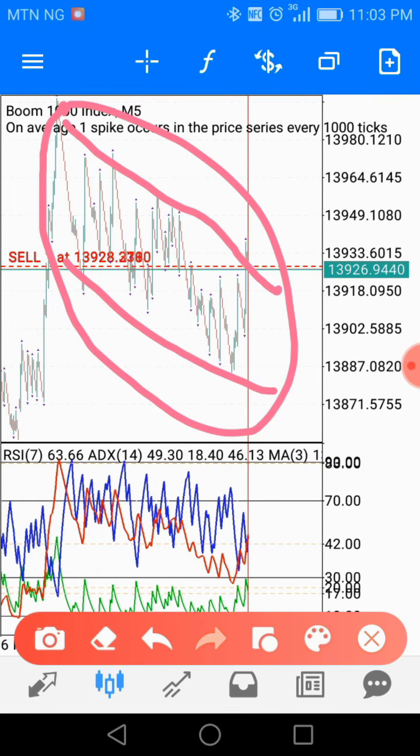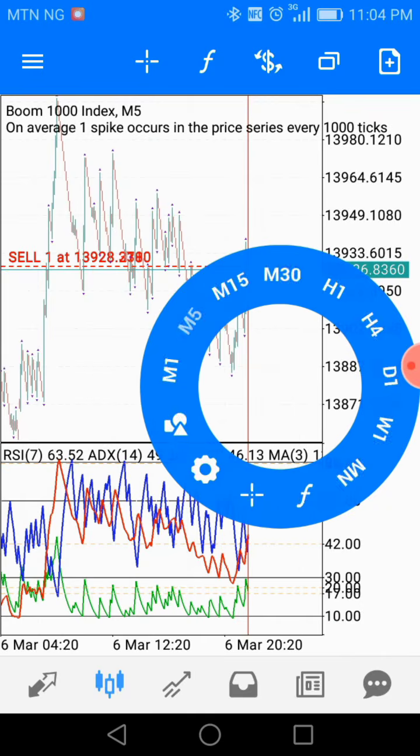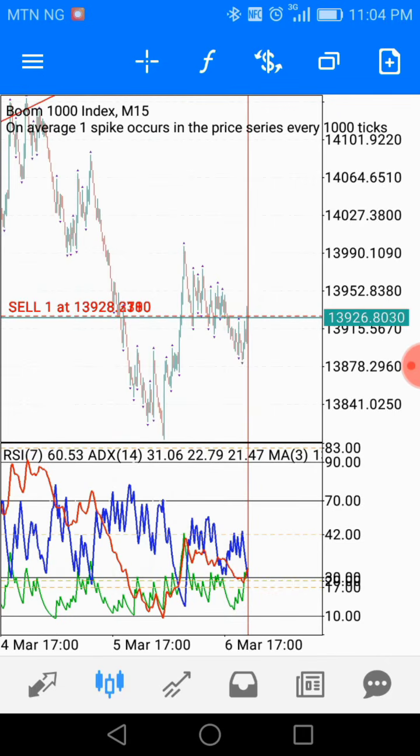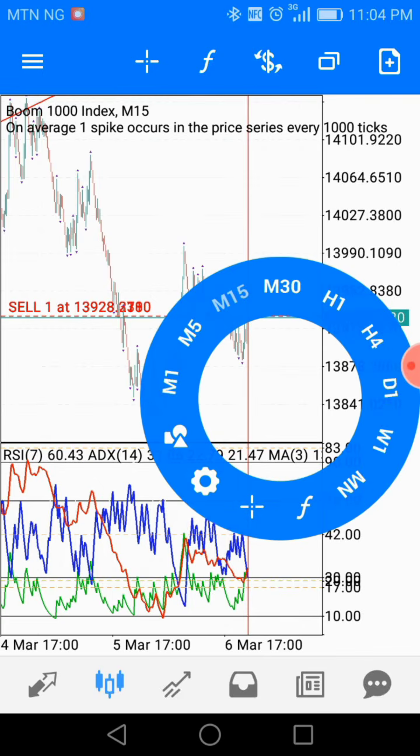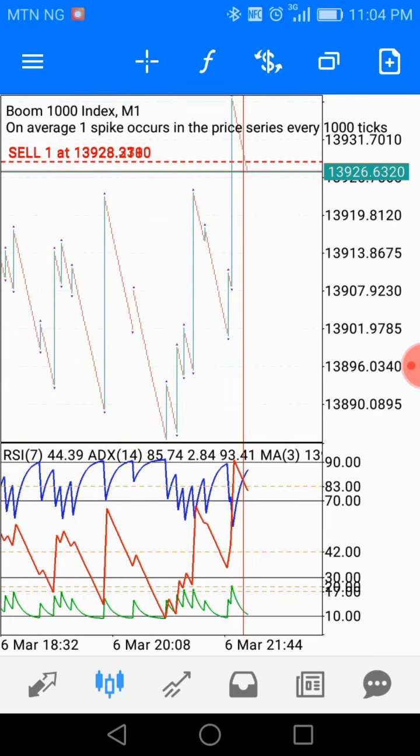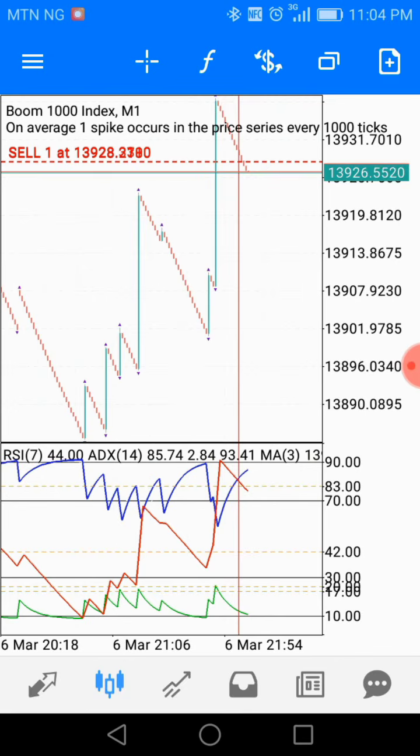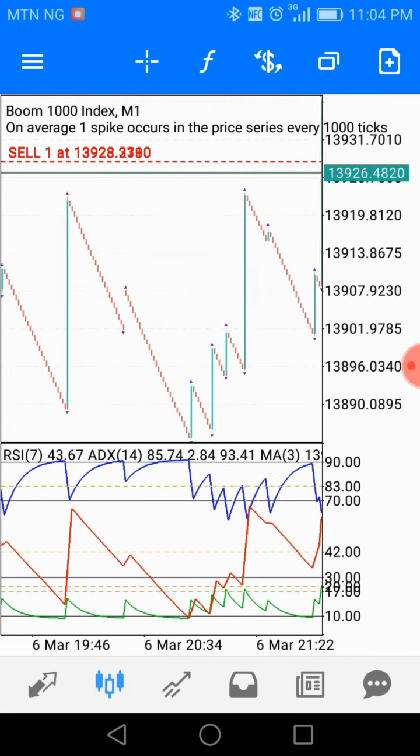Okay, now even if it's going to spike now, you've seen already that the market is on a little bit of a selling cycle from the 5 minutes time frame, and even if you check on 15 minutes time frame, it's still the same thing. So our 10 candlesticks in this case, we're going to exhaust them. We're going to take them before, even if the market is going to push up, okay, we are going to complete our 10 candlesticks. So you might as well check your higher time frame to see what is happening.